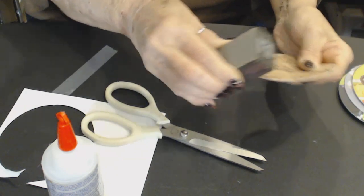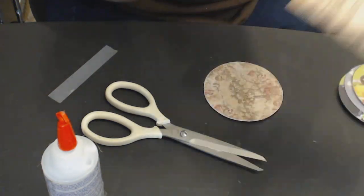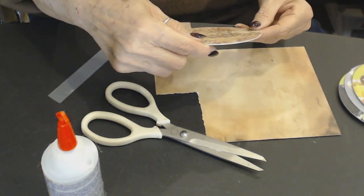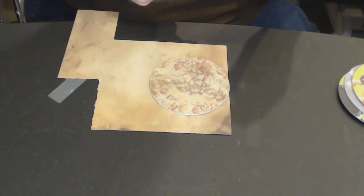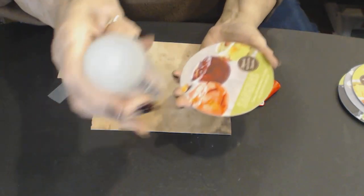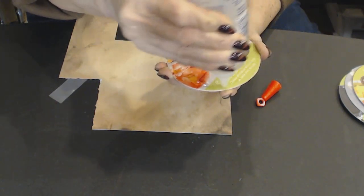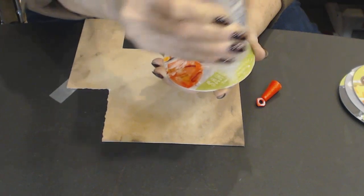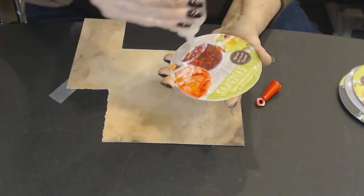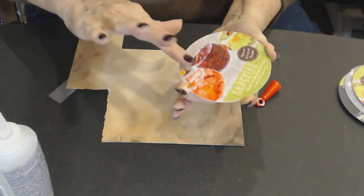And then I'm going to cover the back. Set this aside. I have a piece of music paper here that I'm going to use for the back. Now this is directional, of course. And I am going to cover the back with the music paper. There again with the tacky glue. And do the same process and make sure you get the edges, even the square as well, because I found without making sure that glue is off the edge, they will come up, and you don't want that. You want them really glued down.